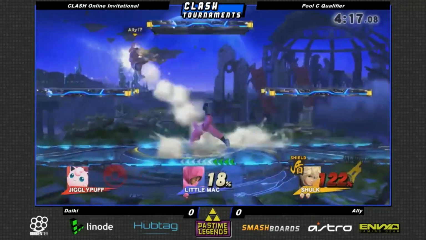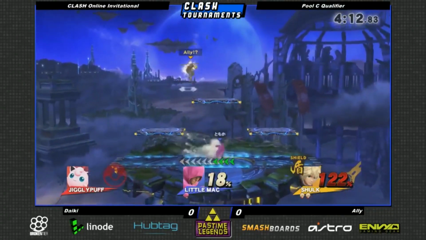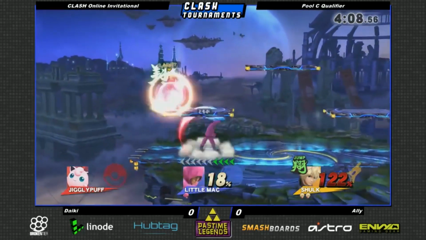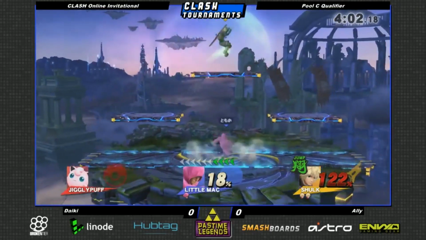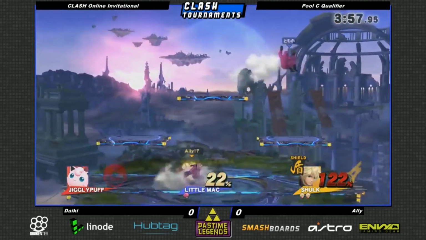And of course, Little Mac is also quite potent at edge guarding Shulk, as he has that super armored down smash, can break through Shulk's recovery with the backslash. And you have to keep in mind that Shulk's recovery does not sweet spot the edge as most recoveries do. So Little Mac does have good options there after he knocks Shulk off the stage to complete that KO.